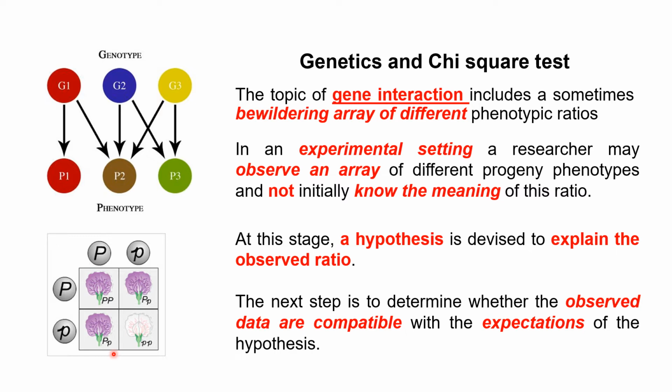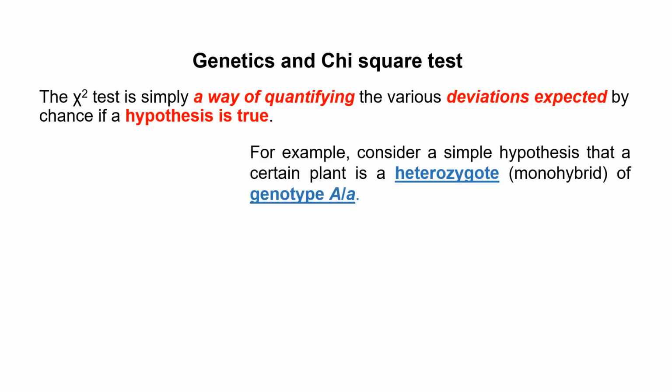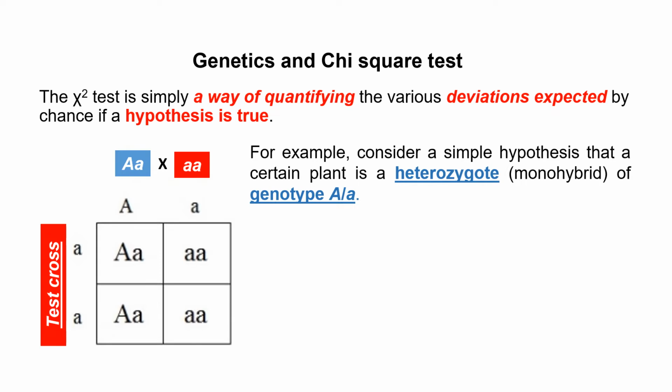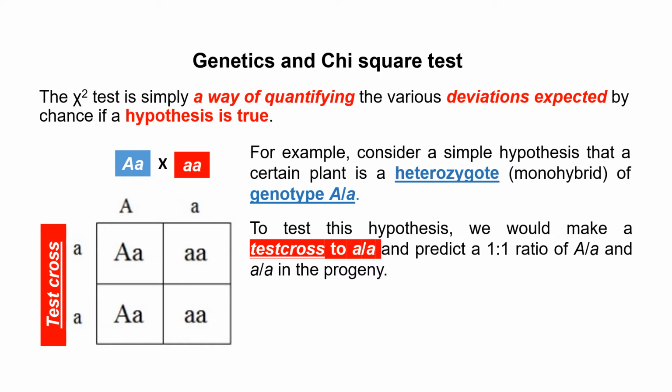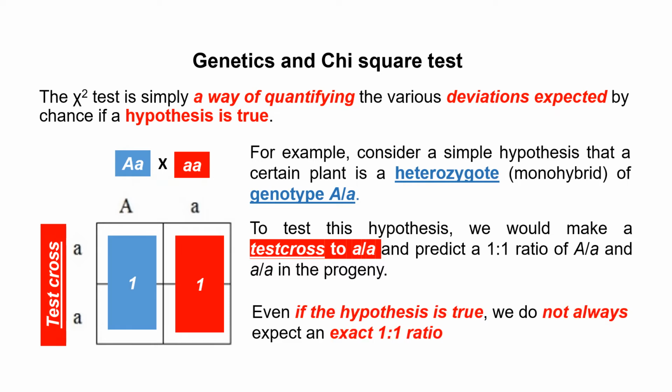And one of the labs will actually be trying to use the chi-square to see what kind of ratio you get. In humans, these tend to be very complicated, so this is why we use flies to study simple examples. A simple test that we can do is taking this Punnett square, a test cross that we already know. The idea is that we should get a ratio of 1 to 1: one that is heterozygous and one that is homozygous recessive. And as you will see in the lab, it's not always the case that we get this exact 1 to 1 ratio.